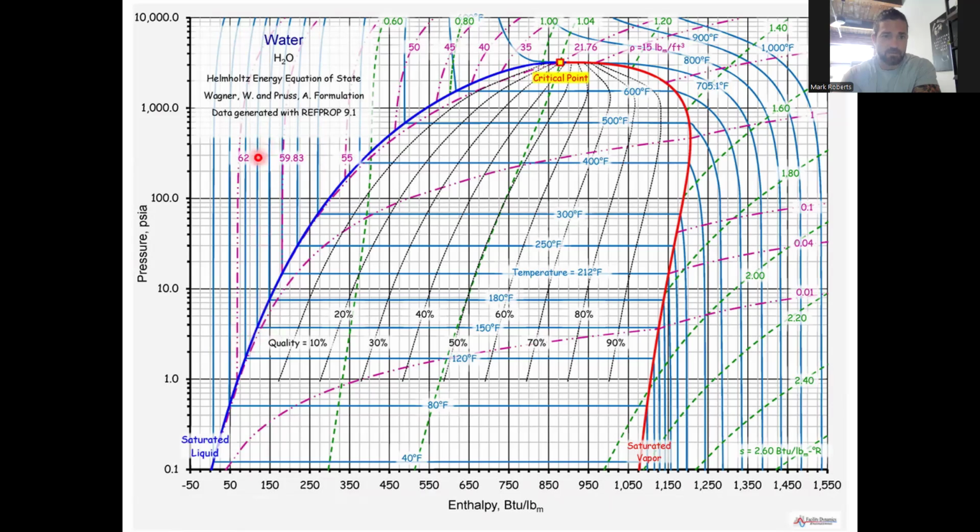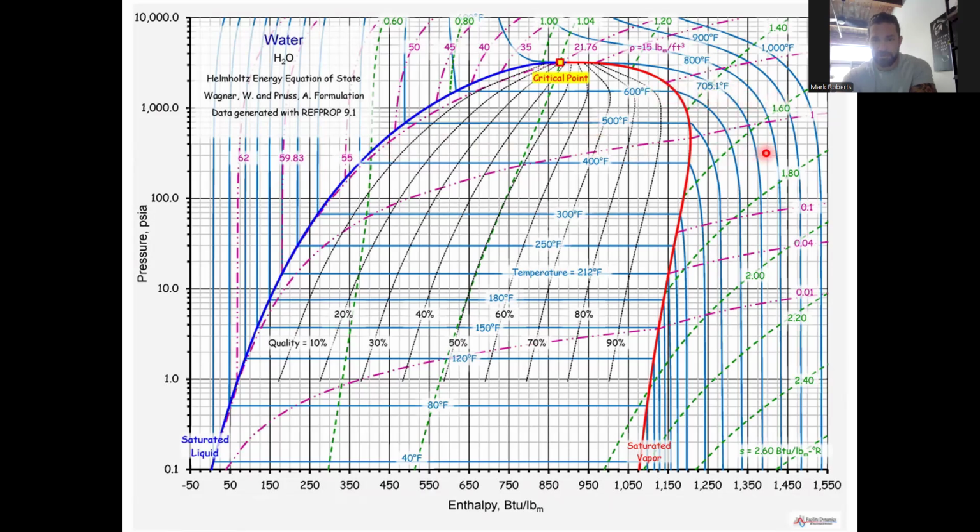Let's just say we compress our liquid, figure out how much change in pressure, how much enthalpy is needed, and then we send this through a boiler. We go all the way across here at constant temperature and come out. And then again, as we come out here, we get superheated. So we can see these are our temperature lines, these blue lines, or what is it, aqua? I think it's blue.